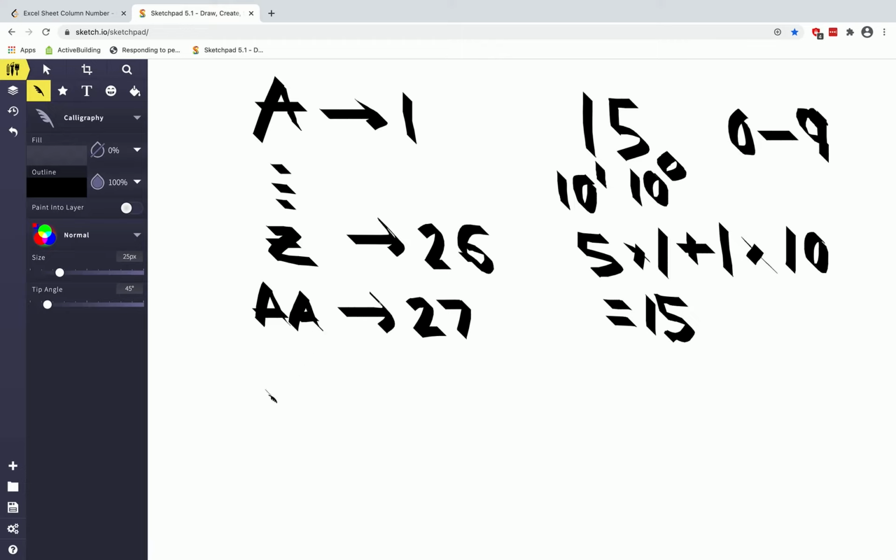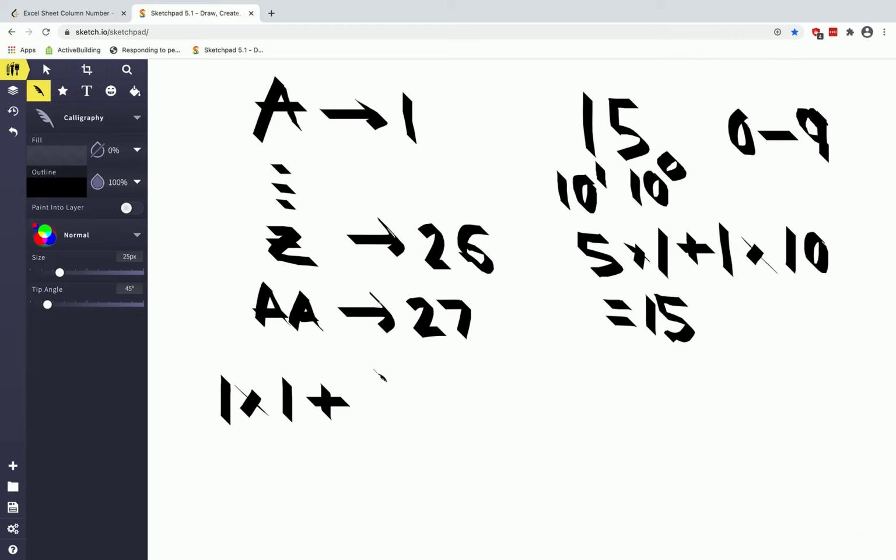So let's do it for AA. We know that this should be 26 to the 0th power, right? And we know that A represents the value 1. So we have 1 times 1, plus, this place should be 26 to the 1st power, right?